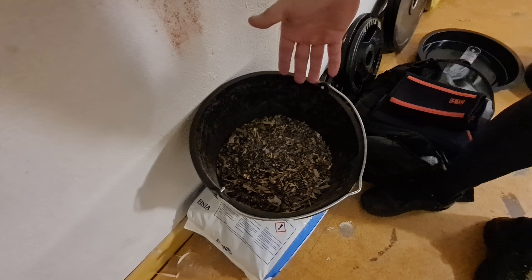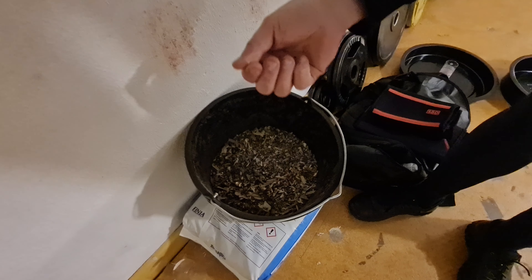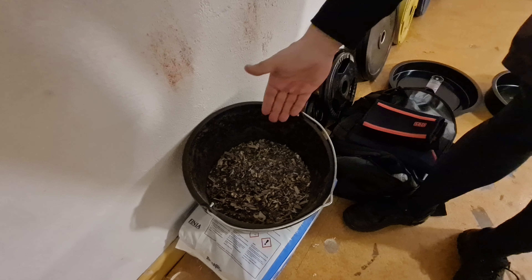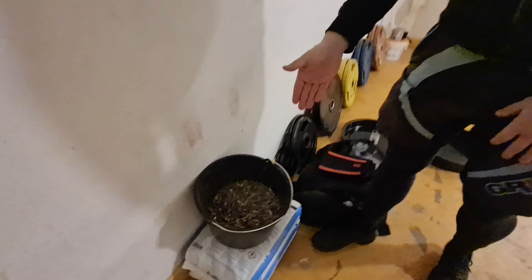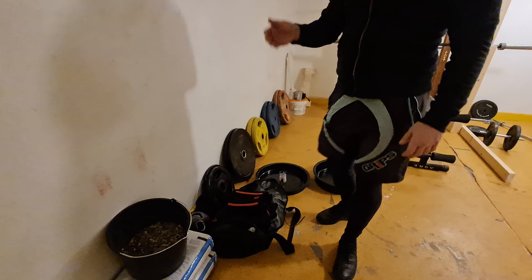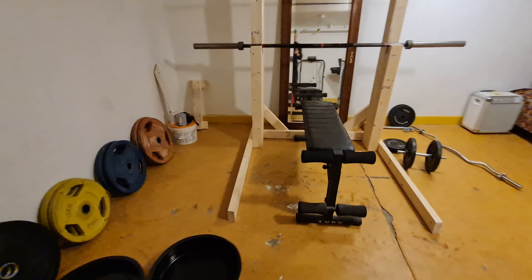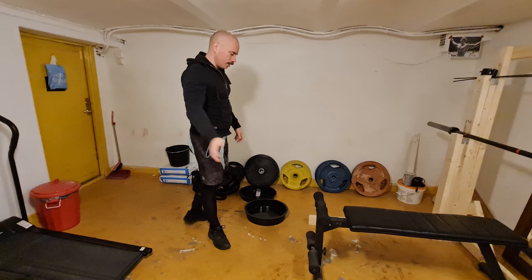I thought we'd just put lead from the shooting range into it. The only downside is the scrap is filled with wood and junk. My suggestion was to set everything on fire, but my significant other is a lot smarter than me — she said to just fill it with water. When you make concrete it's going to get wet anyway, and the wood and everything will just float up so we can skim it off the surface.